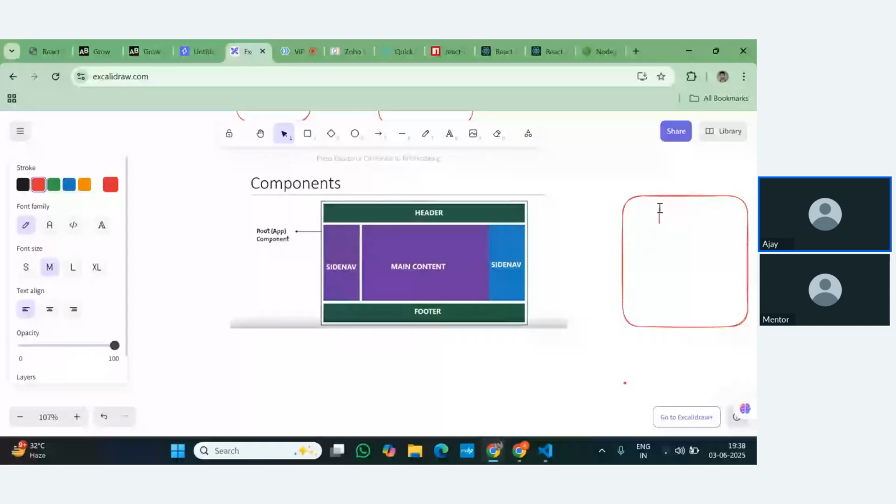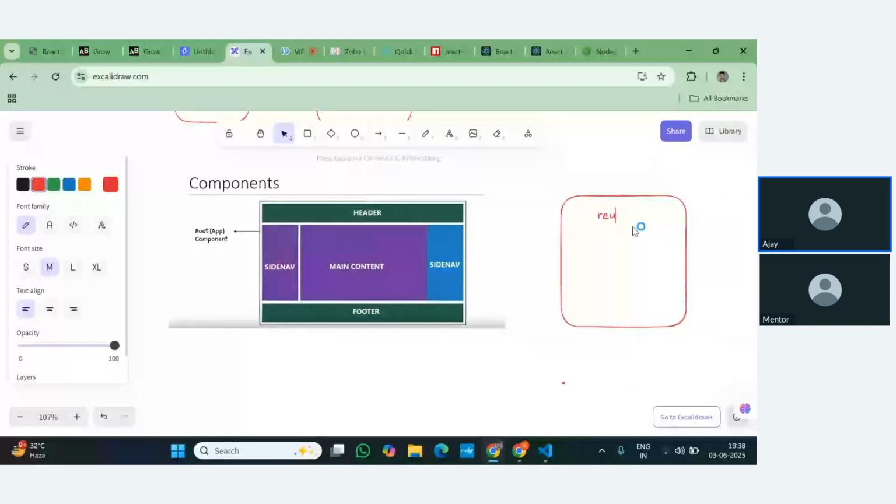Reusability, then encapsulation. Components encapsulate their own logic and state inside, making them self-contained and modular.